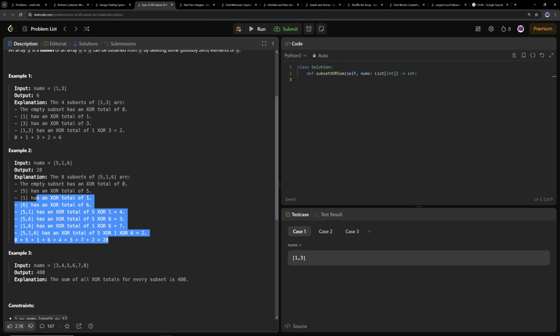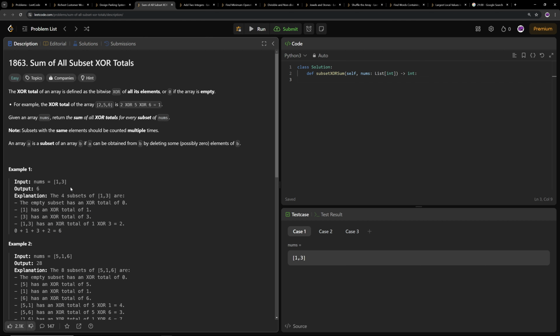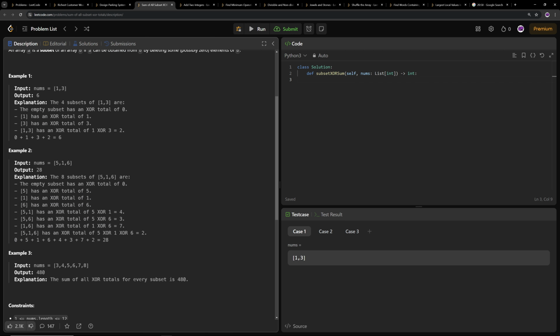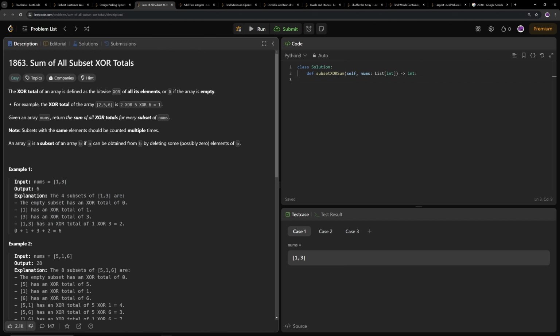Okay, so this is asking to find every subset of the array and then XOR all the elements.